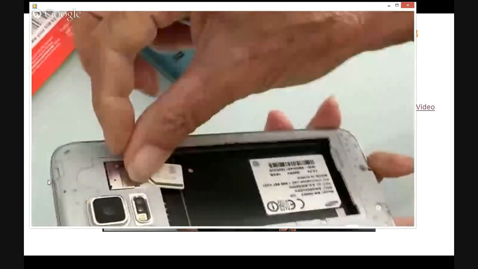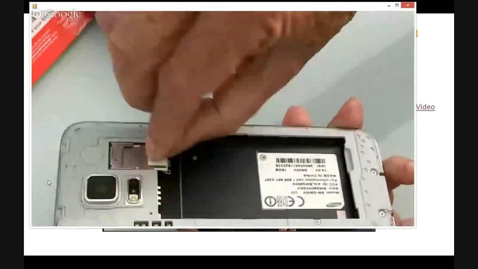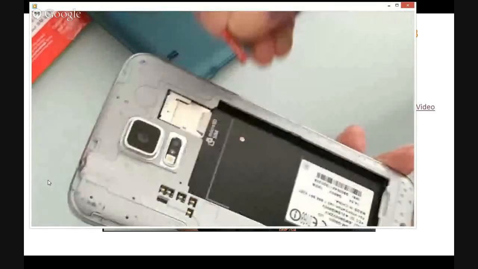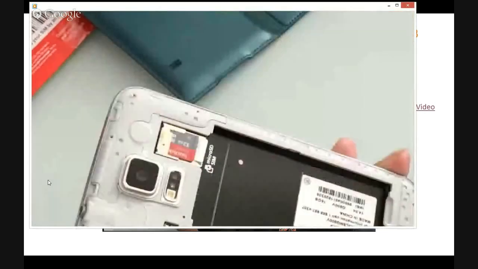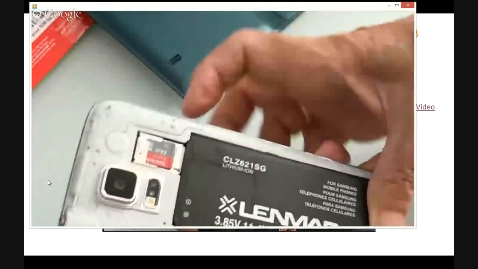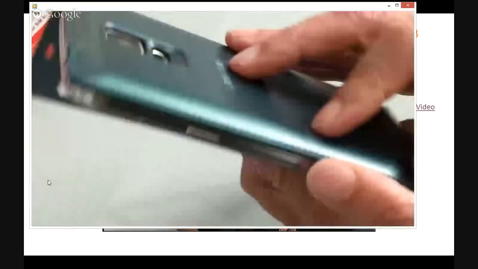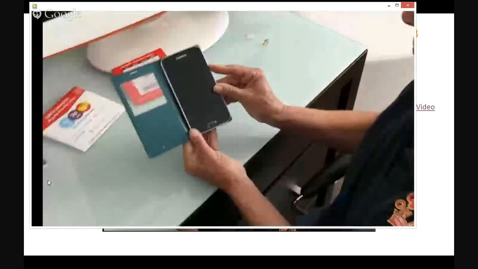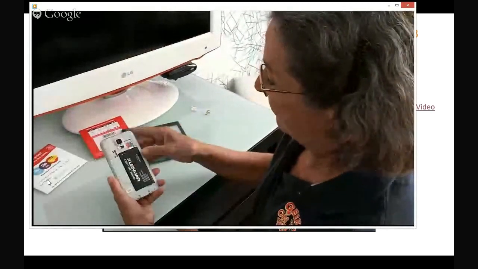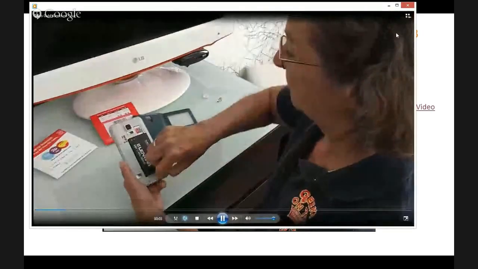And you just put it in the slot provided. And then on my phone, there's another slot for my storage card, my SD. Put the battery back in, put the cover back on. I now have a UK phone. It is now a UK phone.